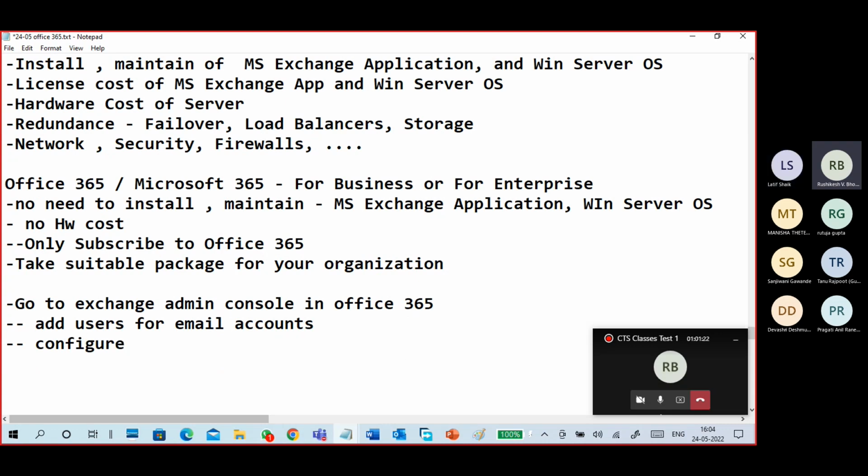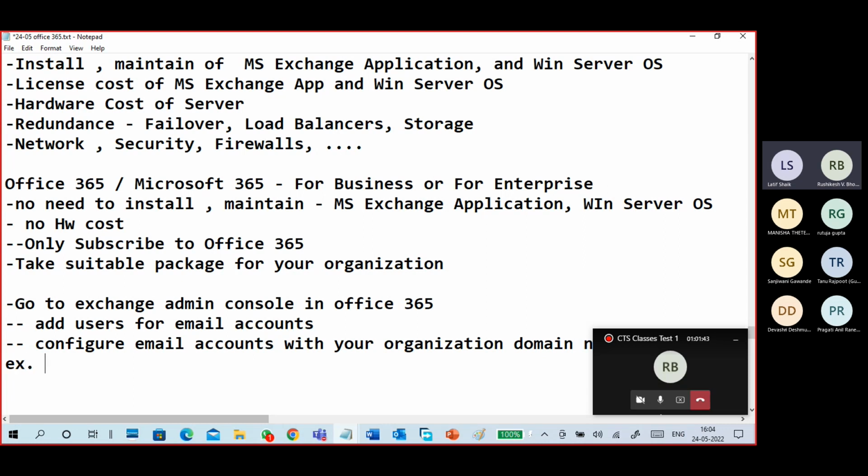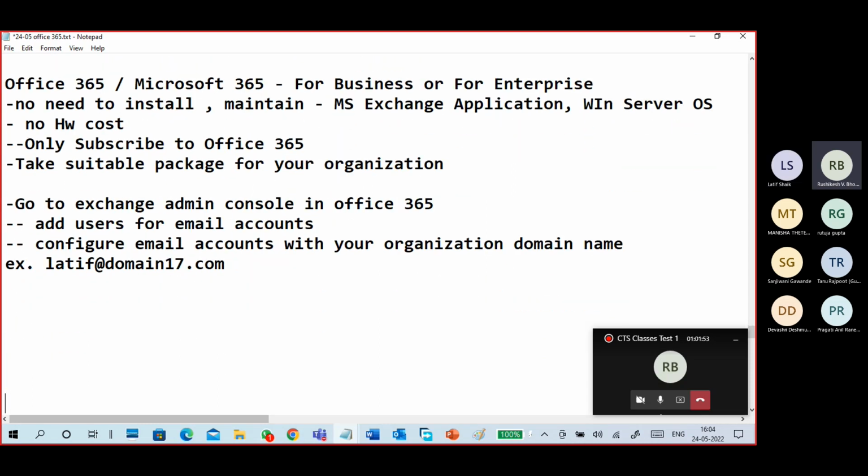Configure email accounts with your organization domain name, for example, name at company name domain17.com like this. So this can be done.